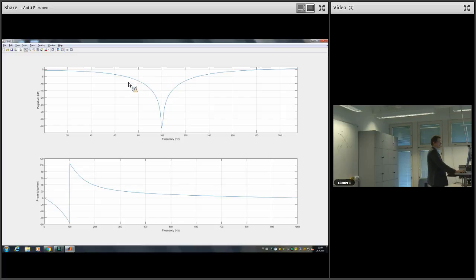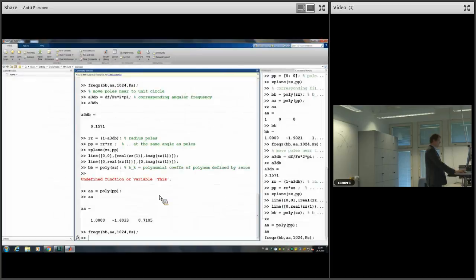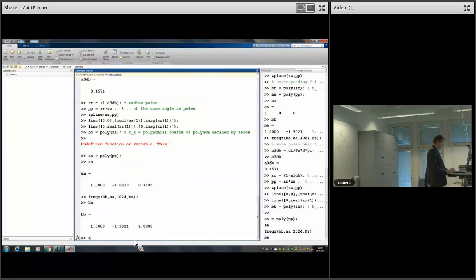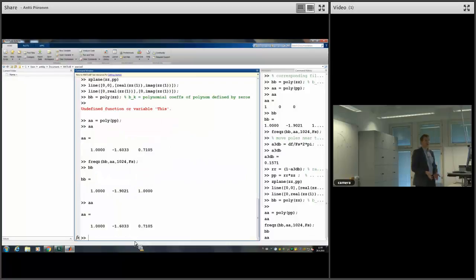So the full bandwidth is 100 Hertz, and the half bandwidth is 50 Hertz. Well, that's the design. And system parameters, we know B like that, A like that, and we can now use those in a filter and get rid of that 100 Hertz noise.